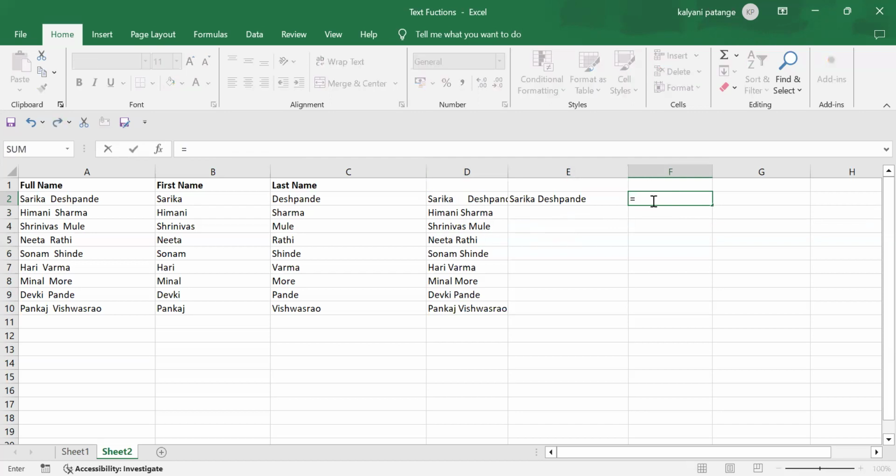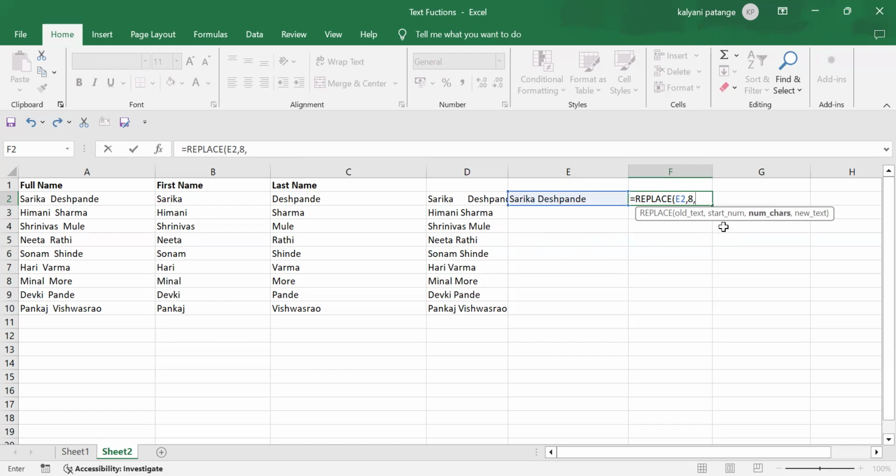So again, you have to type equals REPLACE. Now you have to select the old text value, comma. Now which letter do you want to replace? I want to replace the D letter, right? So here I'm providing comma, then the starting number. This is the syntax. The starting number is what? I have to count here: 1, 2, 3, 4, 5, 6, 7, 8. Okay, so D is placed at the 8th position, comma.